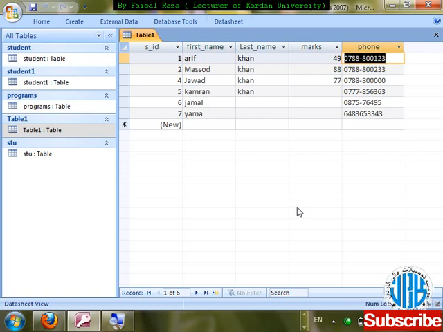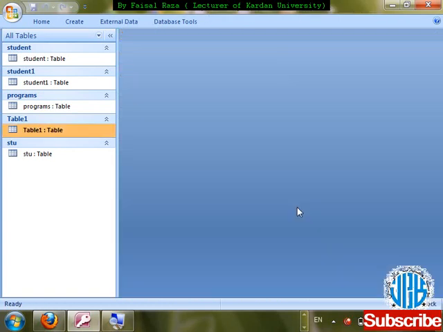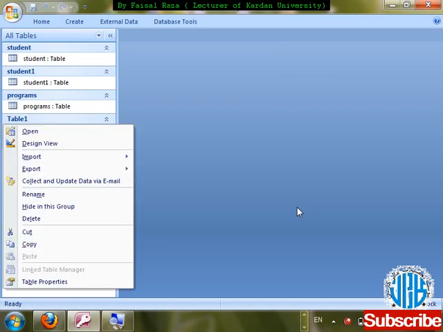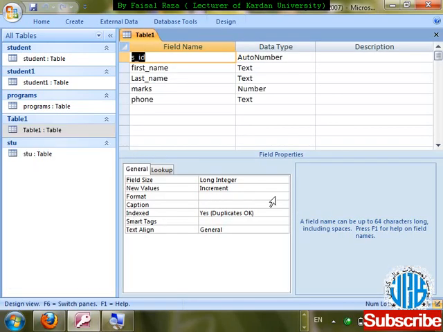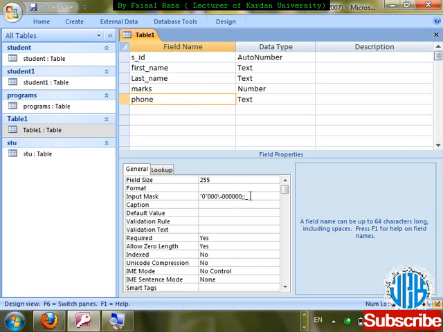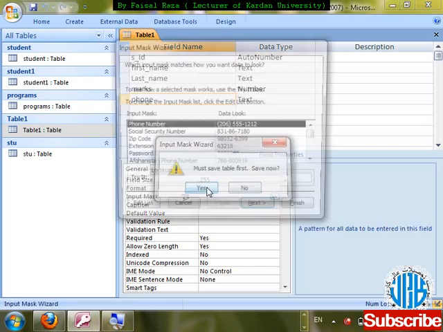So it is formatted or not? 7. I'm going to write directly. Look, 0 7 888 00 123. Clear or not? That is how we enter a mobile number correctly. With +93 is also possible. How? Right click, design, go over to the phone field, delete this one, go over to the button of this, save this right now.